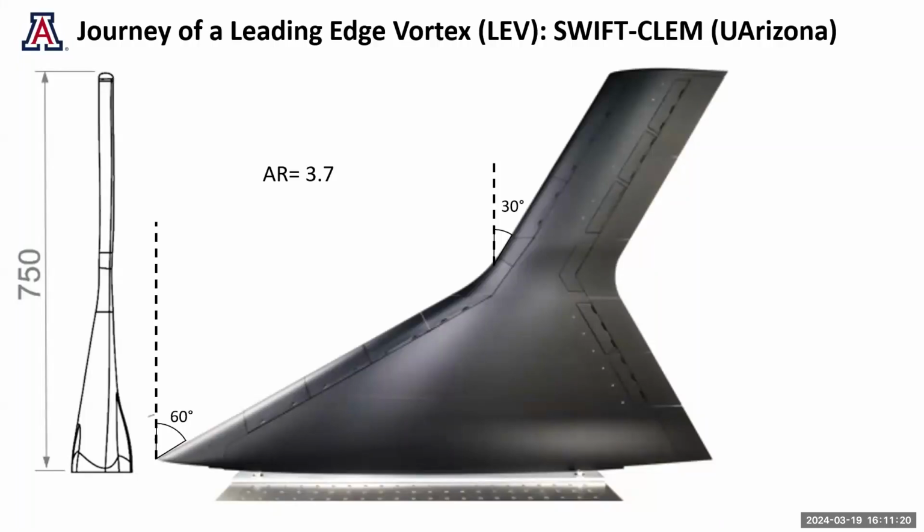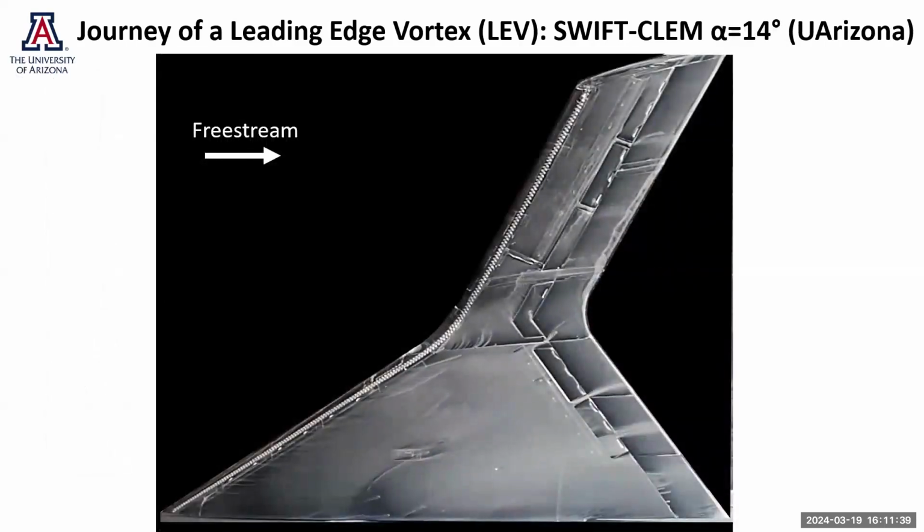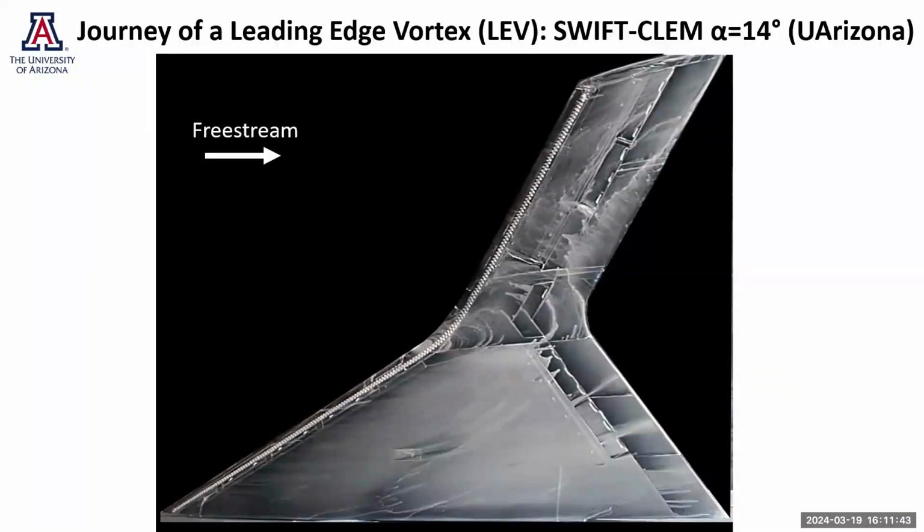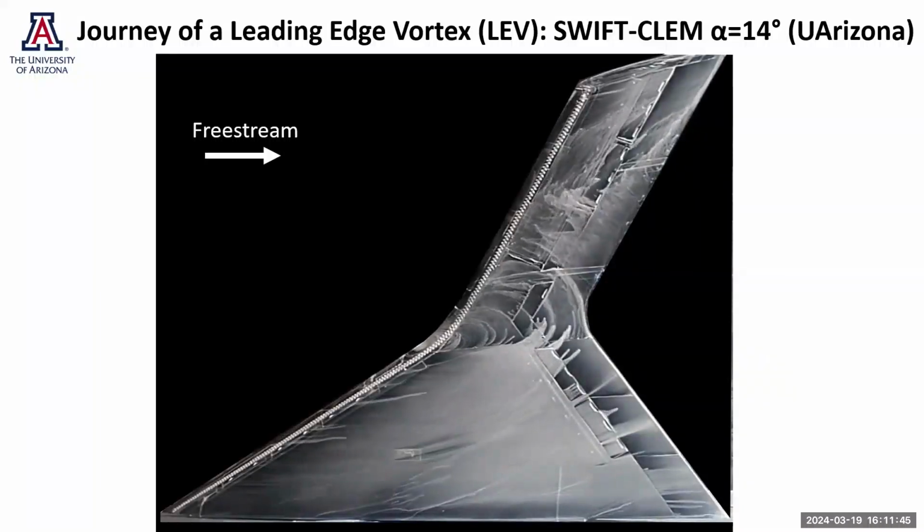So these factors, that is the thickness of the wing as well as the non-zero leading edge radius, do affect how these leading edge vortices develop. And then on top of that, you add a crank to the equation, so that affects the evolution of the leading edge vortex, which we will be focusing on. So here we will look at a particular angle of attack, that is 14 degrees, and I'll mention later why we chose the 14 degrees.